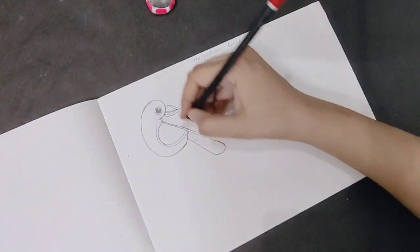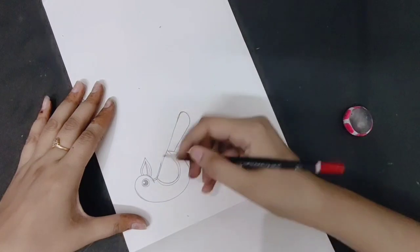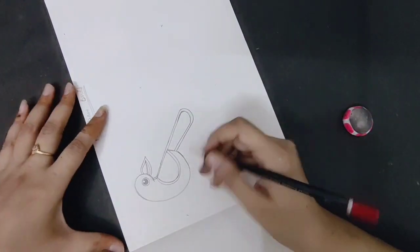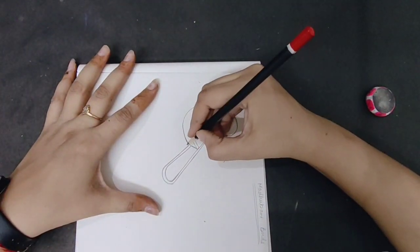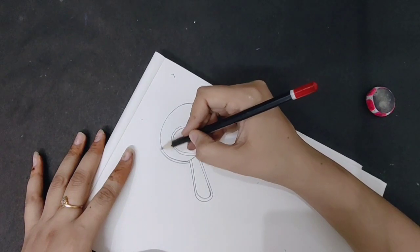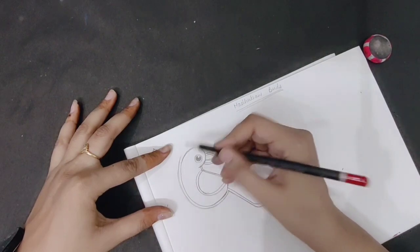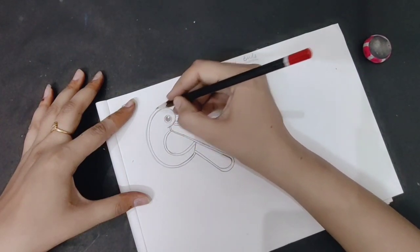See, if you are feeling trouble like that, na, just keep your drawing book like that. That will be easy to you. Here, go like that. Now double here and on the other side, doubling. Now again you can rotate your drawing book like that, and again here you can double the line easily. Go with small strokes. Okay, by making small lines you have to convert it into double. Okay, but this gap should be equal everywhere. Not that you made it more somewhere and left it less somewhere, not like that.